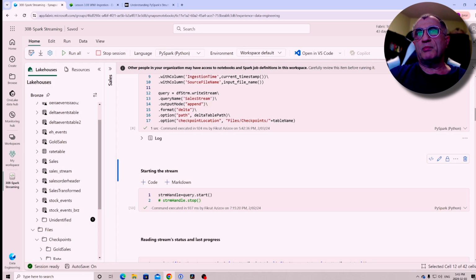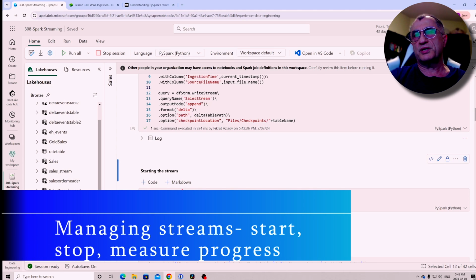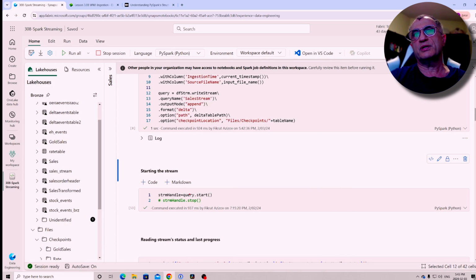This is a command that allows you to start the stream. My stream has not started yet. This is the time where I can start the stream using the start method. I assigned my data frame to query, and here I am using start to start that stream.